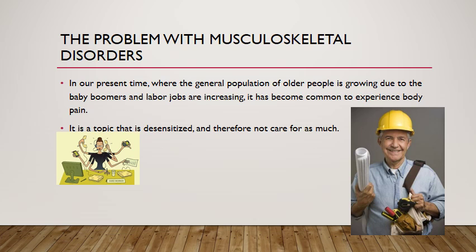And our labor jobs are increasing because unemployment is slowly going down. All of this causes us to believe that body pain is actually very common. And when something is common, it becomes very desensitized. Such as when people talk about cancer. When you talk about cancer, you immediately think, of course, it is a bad thing to talk about.